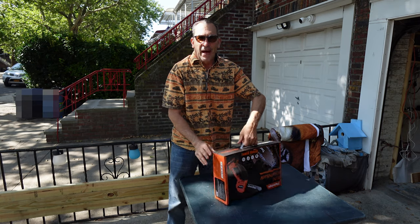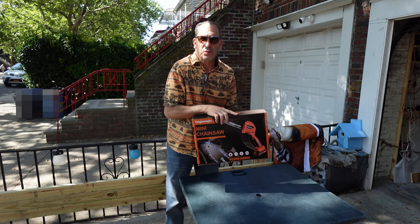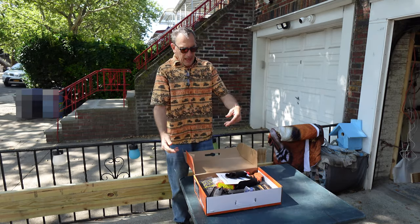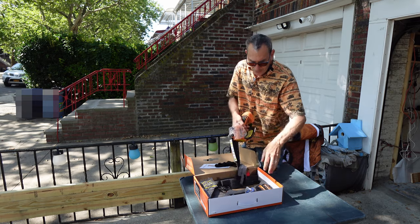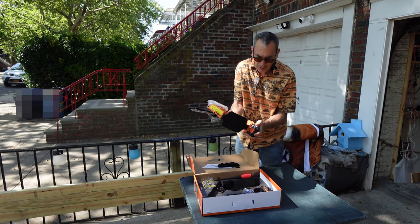I am into boxes. If I looked at this box and I would have turned it this way, I'd be wrong. And everything here is in a box. This one is a 24-volt. Larger scale. Put the battery in, give it a little test run.